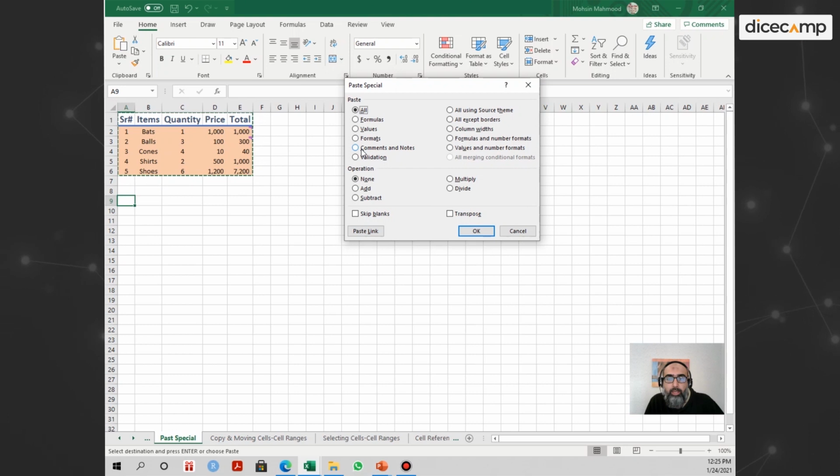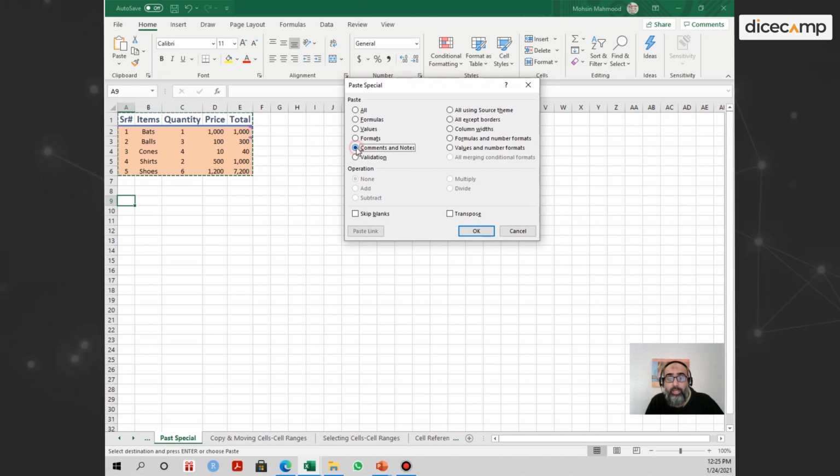First of all, if I want to just copy the comments that I've left on a particular cell or bundle of cells, I can do that from here. In my current selection, I have 2 cells which have comments attached to them.